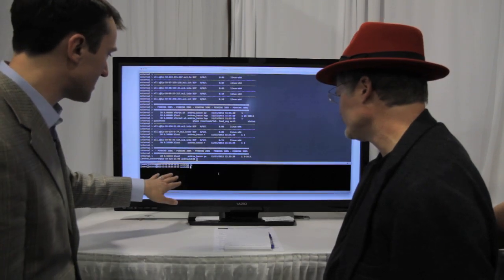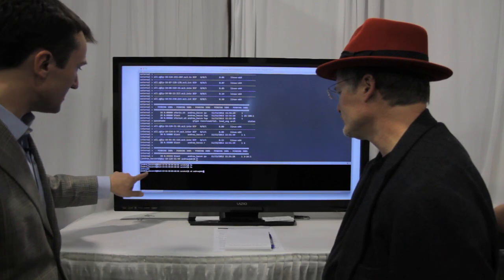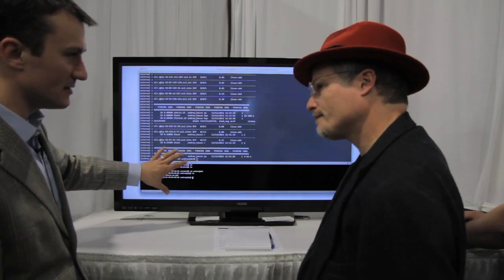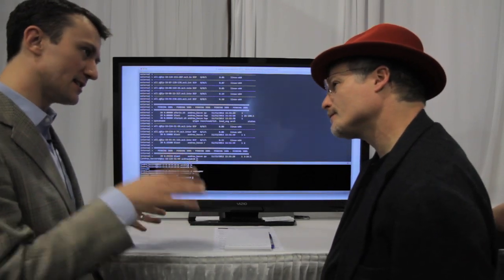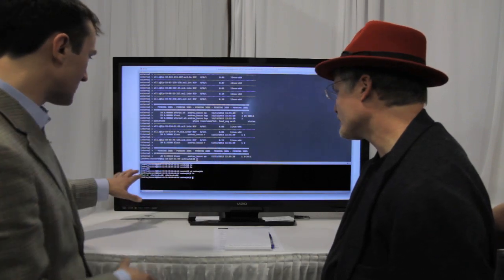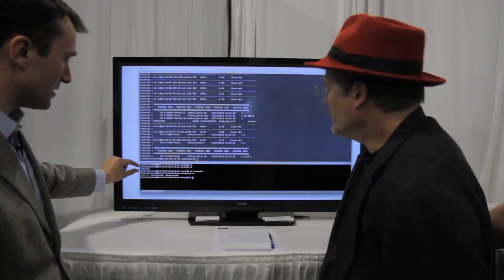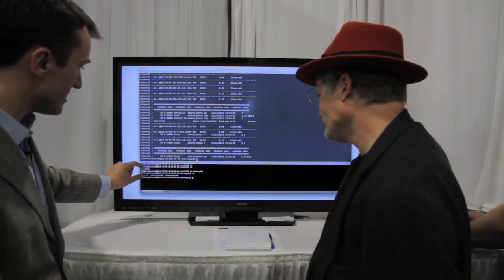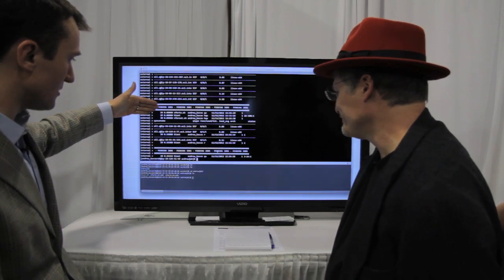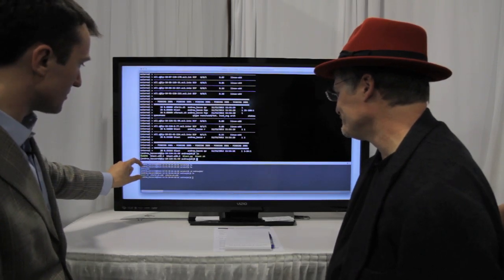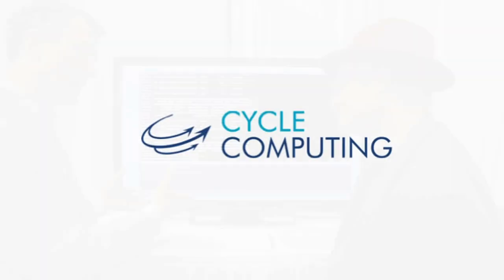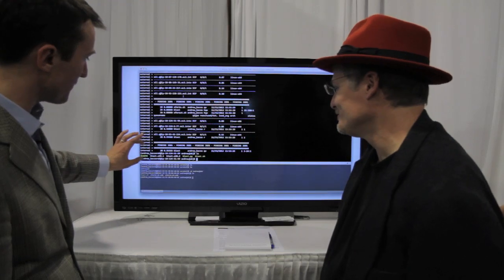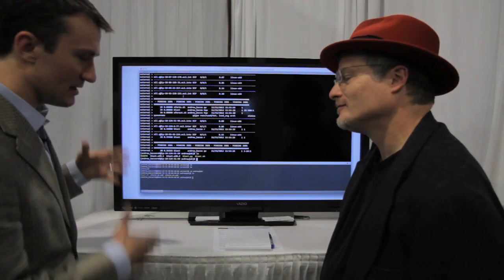Now, if we look at the disk space on the external environment, we'll see that this job got routed. Before, when we typed LS at the very beginning, there was nothing on this disk. But what's happened behind the scenes is our data scheduling technology has taken that data and moved it externally, and we now have a job directory that shows where the job has landed, and the exact same data and executables that were present on the internal environment are now present on the external environment. So this is routed automatically between these 2 different clusters. Right here you can see the data was transferred from the internal environment to the external environment, and the user didn't have to know anything.